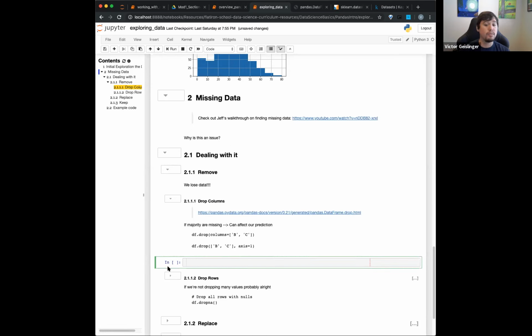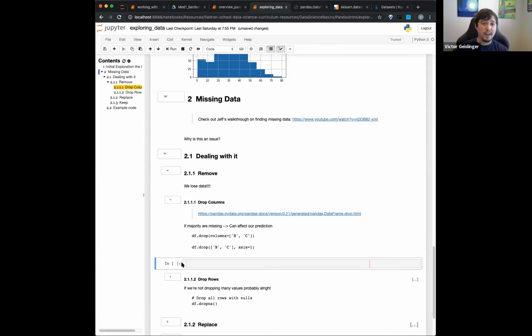But one way is to just remove it. We just get rid of it. So that could be literally dropping the whole column. Like Lewis had mentioned, maybe that whole column is just completely useless. Like that cabin column, where only 200 of 900 are actually listed. It might make more sense to just drop that, depending on my situation or the context of what I'm trying to look for.